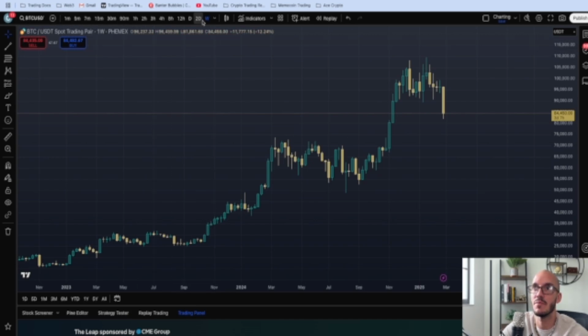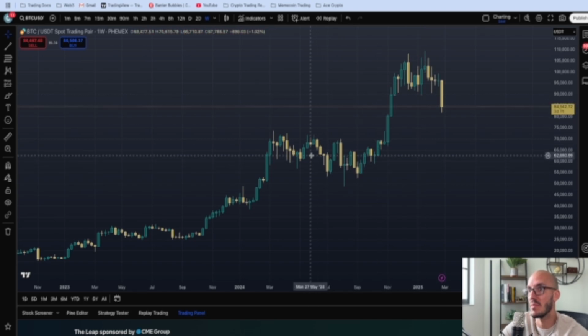Then you have your different time frames up here. You can format this and customize it in your own way so you can decide which time frames you like to use and which ones you use most often. So from top to bottom, I like to use weekly, 2-day, daily, 12-hour, 8-hour, 4-hour, 3, 2, and 1 hour, and then the 90-minute, 30-minute, 15, 7, 5, and 1-minute time frames. Okay. Again, depending on your trading strategy and your own style, you can format these into whatever you like. This is just what I prefer, okay?